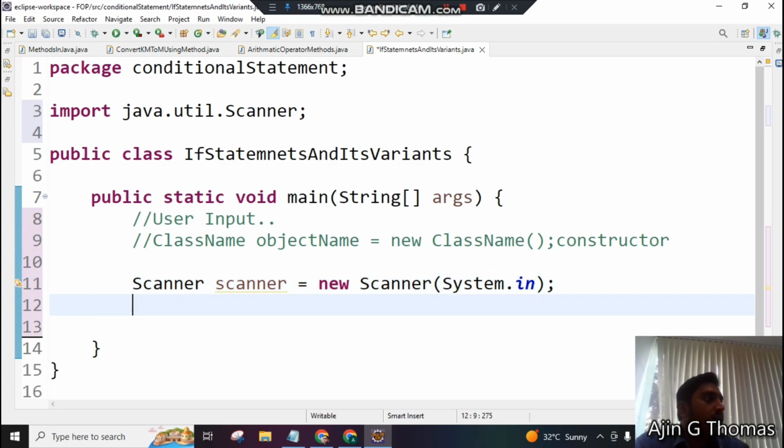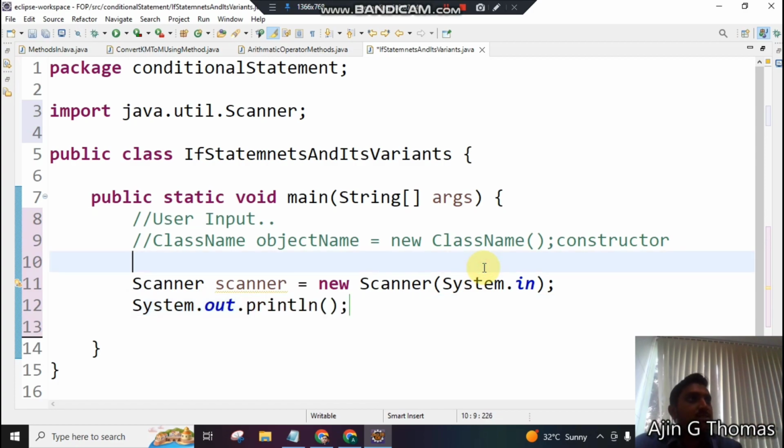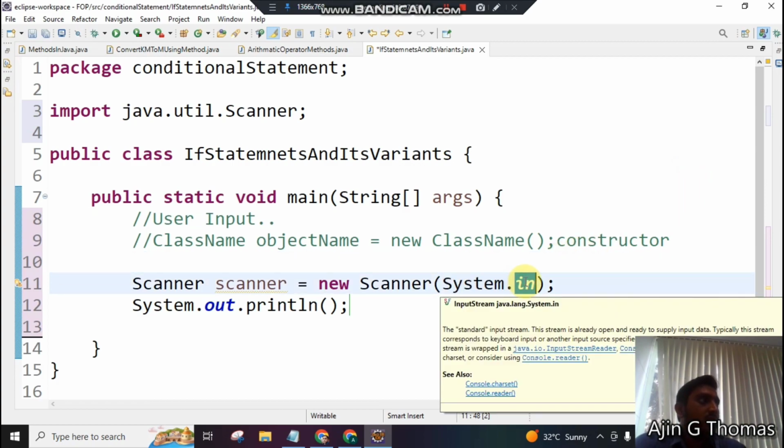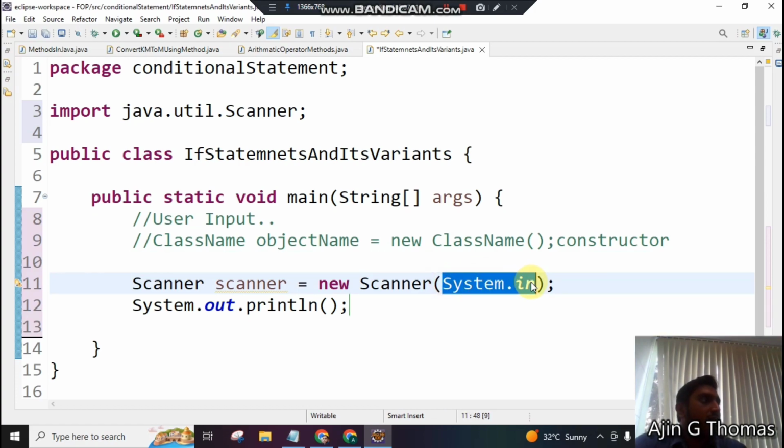do you know what is System.in? What is System? System is a class. Okay. So what is System.out.println? Printing something, right? Printing something where? Console. So for that we are representing System.out, then the print method will print all the data into the console. From console, if we are going to take something, we will specify System.in. Any doubt?